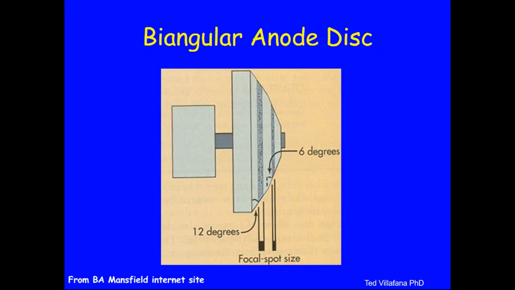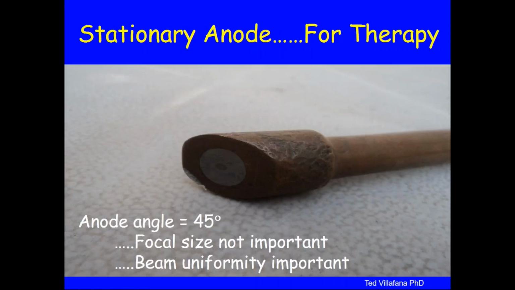And here is a breakdown of a biangular tube. Notice that you can detect two angles here. Here is one angle, and notice that this one is a little steeper. And it turns out that if it's a little steeper, you can get a smaller size. And you can see here the smaller focal spot projected toward the patient, and here you see a larger focal spot projected to the patient. So when you choose a small or a large, the system knows to focus the electrons either onto the small focal spot track or the large focal spot track, depending on what you have chosen. That's your biangular system. Now, here's a stationary anode.